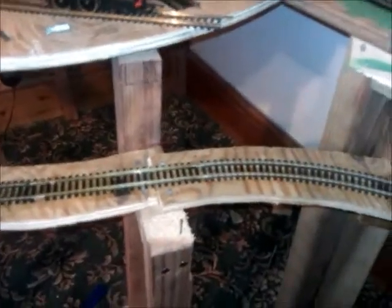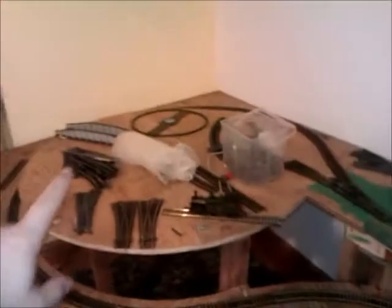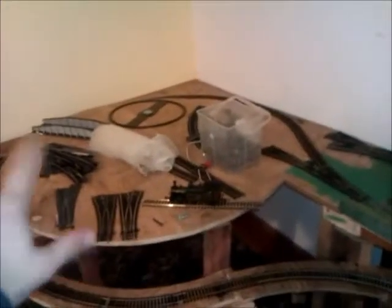So a little bit upset that it hasn't just worked straight away, but there are always little problems you've got to fix. So yeah, what am I planning on doing? Well, obviously I'm going to carry on working on the scenery here. Possibly tonight I will be putting in my siding area on this table, and hopefully in the next few days I will be fixing down the turntable in the correct place. So that's all to come, and I'll be doing videos on that.